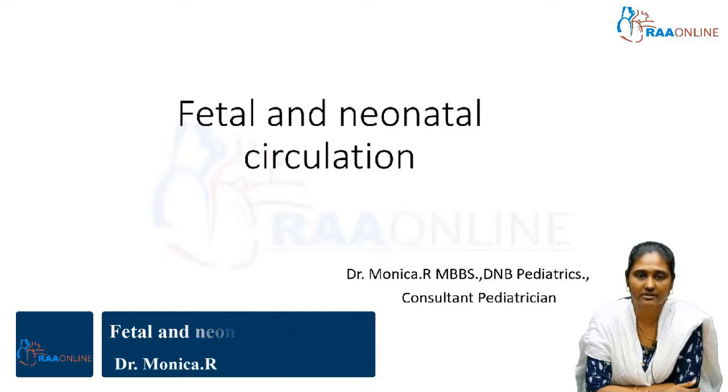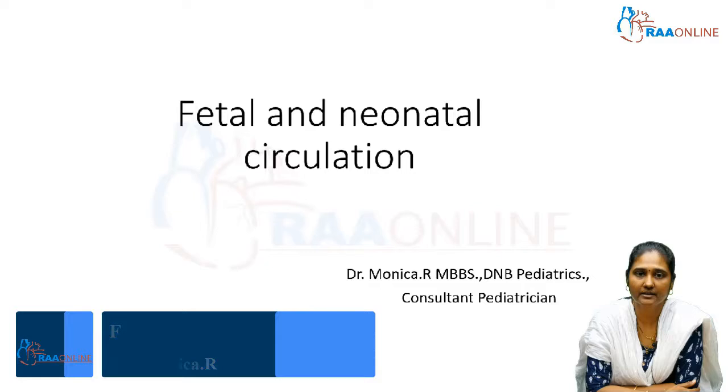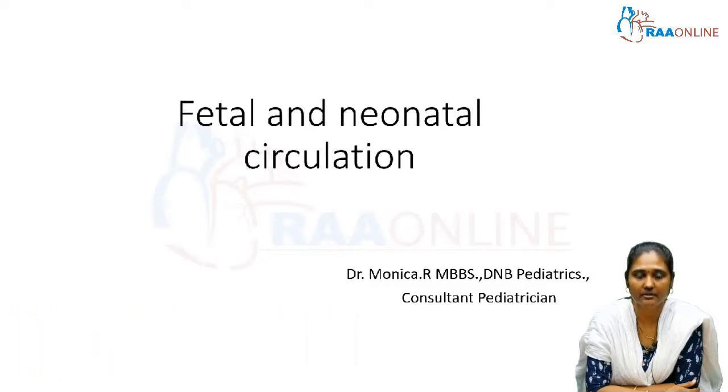So today's session is going to be about fetal and neonatal circulation. As you all know, the fetal circulation is completely different from the neonatal circulation. It has to undergo certain circulatory changes during the time of birth to transition between the fetus and the neonate. So the heart assumes its normal 4-chambered shape by the end of 6 weeks of intrauterine life.